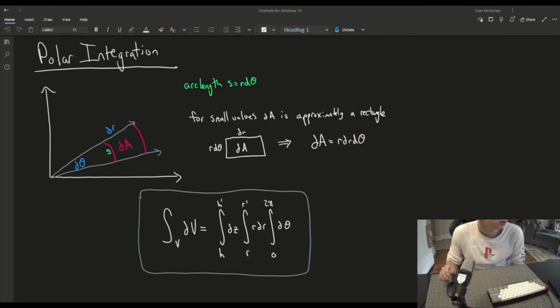To calculate this integral over volume, we're going to use polar integration since we're basically finding the volume of a cylinder. The small slices of area in polar coordinates is approximately a rectangle in this picture, where the length and width of our rectangle are some dr, and arc length, which is the product r d theta. And we'll use this as our differential on our integral, and of course integrating over height as well, where we're basically stacking circles and multiplying by the height.